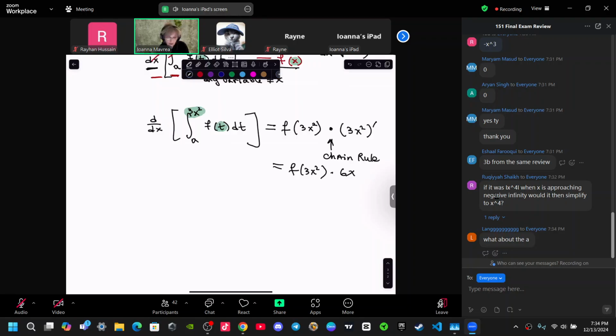So how can it change further? It can change further by somebody reversing the order of these. So if the x is here and the a is there, every time you flip the limits, the answer will be opposite. So you just have to stick a negative sign. So again, those will kind of cancel, but the answer will be negative f of x. So all these come together in this problem.